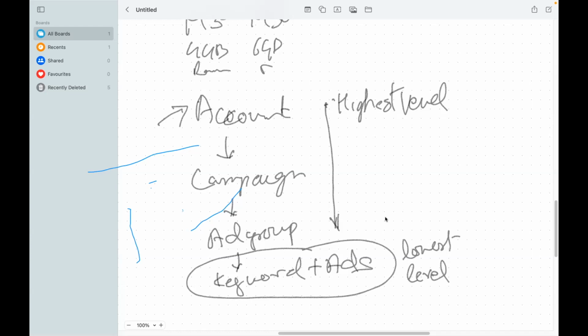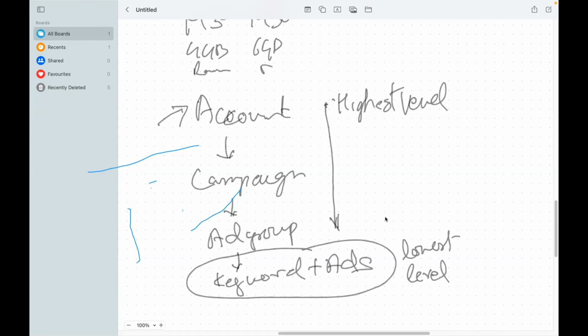For example, in our company also, certain policies are applied for the whole company. Then below that, certain policies are applied for the whole pod, like the APAC pod or the AMR pod. And again, in that also certain policies apply to certain teams, like the FWD team, the search team, or the social team, right? In the same way, if you want certain settings applied to all the campaigns in that account, you will put those settings at account level.